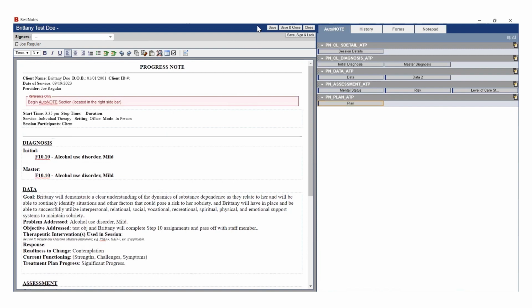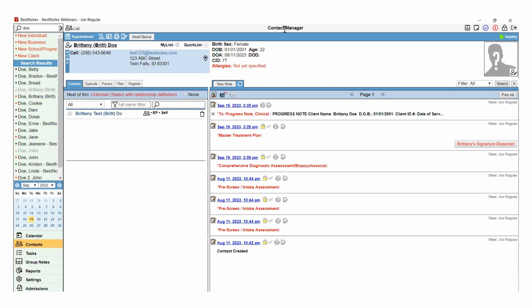Templates are not auto-save documents. If you have to walk away from your computer and lock your screen, be sure to select Save or Save and Close to save your work. If you don't, and your computer reboots or closes your note for any reason, you will lose all of your documentation. If you select Save and Close, you will be able to locate that document within the client's activity log.